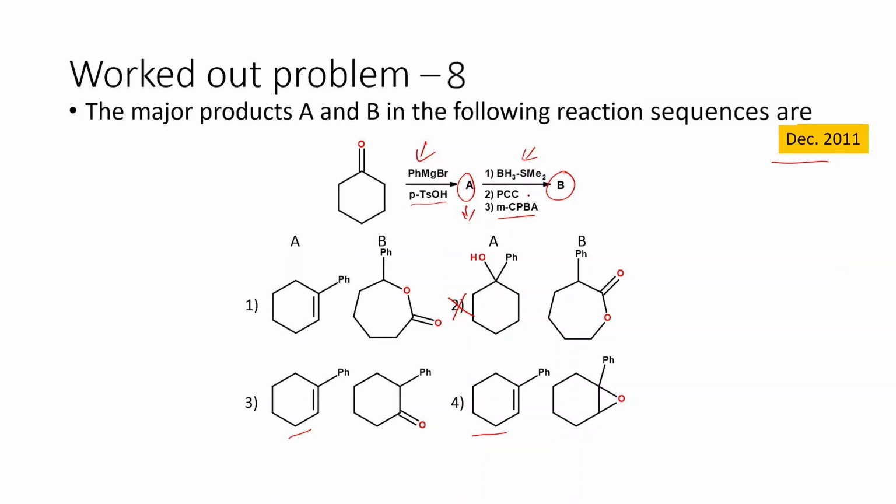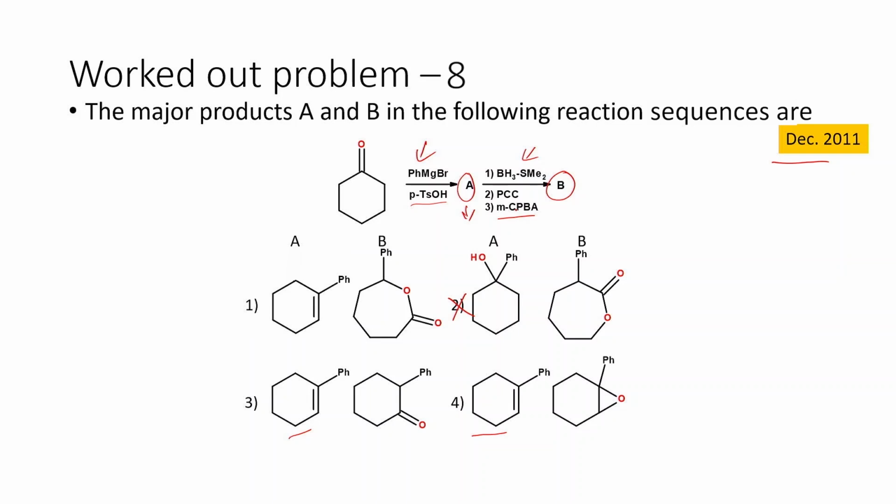If you look at the reagents that are used, the first one is the borane dimethyl sulfide. Borane dimethyl sulfide is generally used for hydroboration reaction. So that means the alkene will be getting converted to an alcohol. PCC is used for the conversion of an alcohol to either aldehyde or ketone. So that means the alcohol formed from the hydroboration reaction will be oxidized. So we may end up with a carbonyl compound.